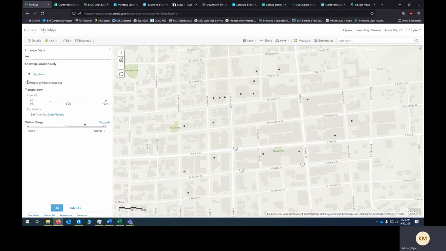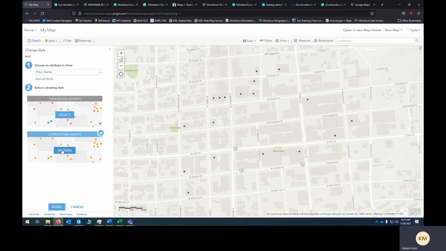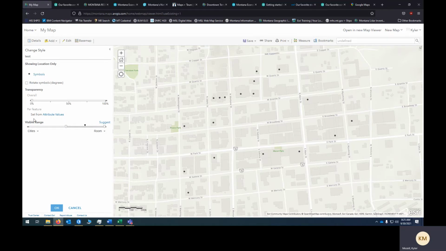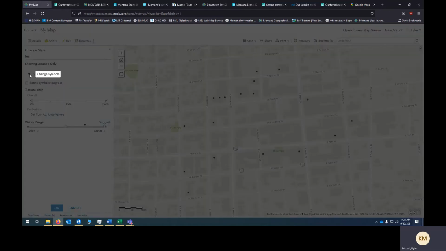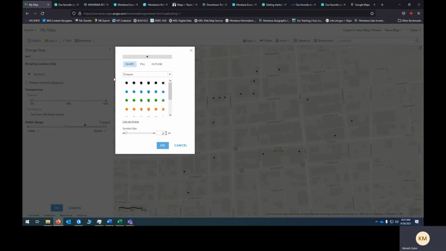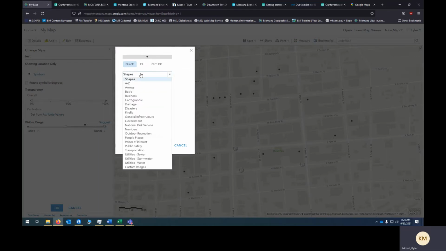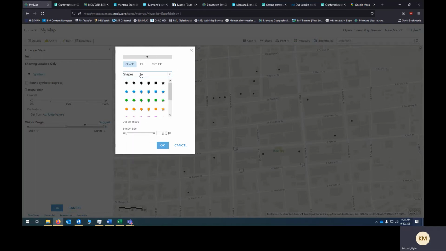We can go in here, click on the options. And here we can change a variety of things like the transparency, how far when we zoom out are they still visible on the map, for example. We'll also go into here, you can click on the symbols icon, and you can change, well, basically what the symbol is, different types of shapes and stuff.